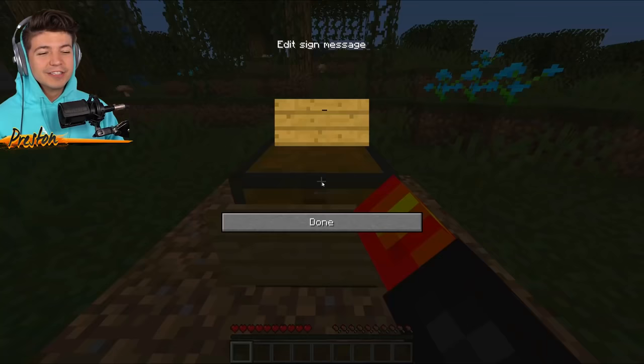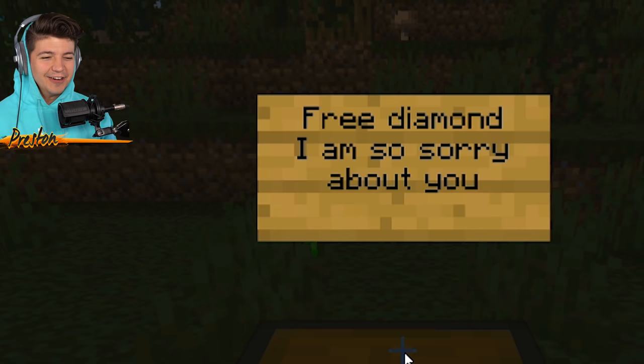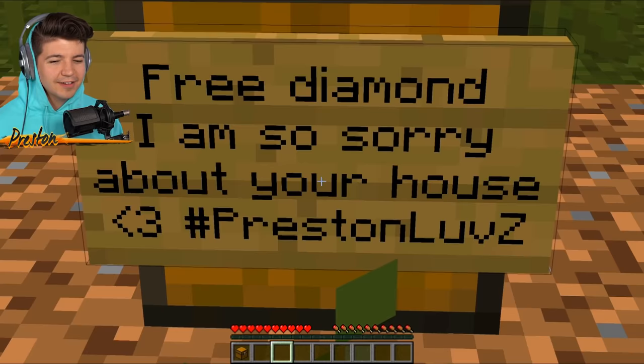And of course, we've got to add some signage, right? Free diamond. I am so sorry about your house. And let's give him a heart. Hashtag Preston loves you. What do you guys think? Maybe I should change my name to hashtag Preston loves.